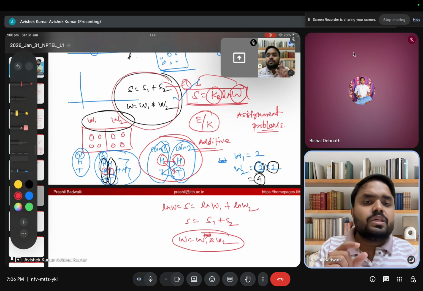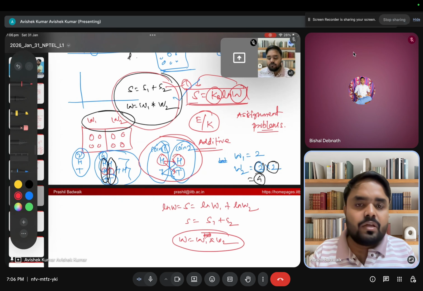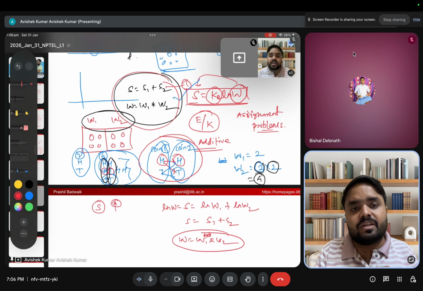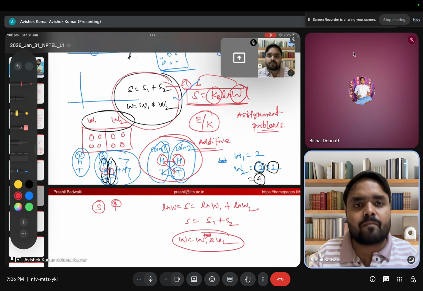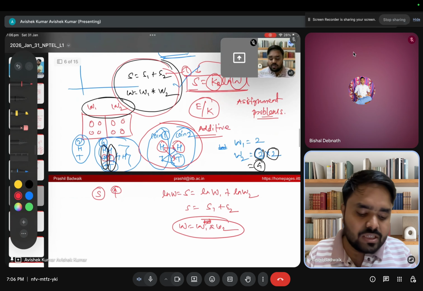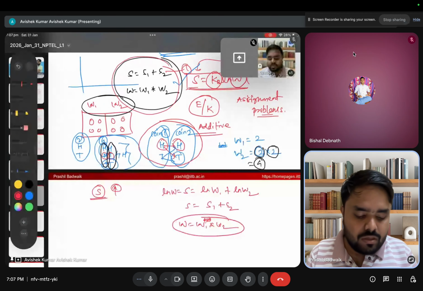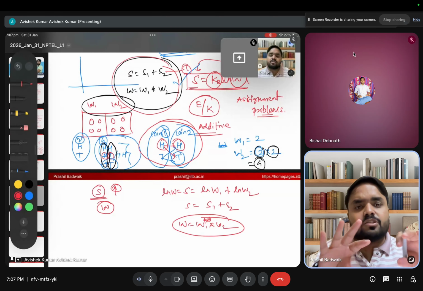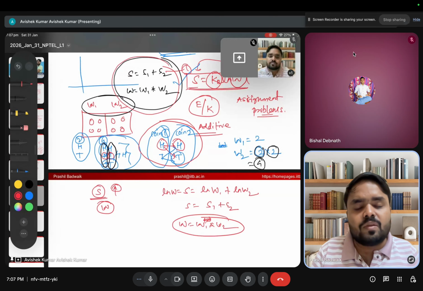And using the second law, we know that as it is entropy, it should keep on increasing, and whichever has higher entropy is the one which is the final state, correct? And ultimately we are going to reach an equilibrium. So the fundamental principle is to increase S. That means we need to increase W, that is the number of ways in which we can distribute the energy, correct?